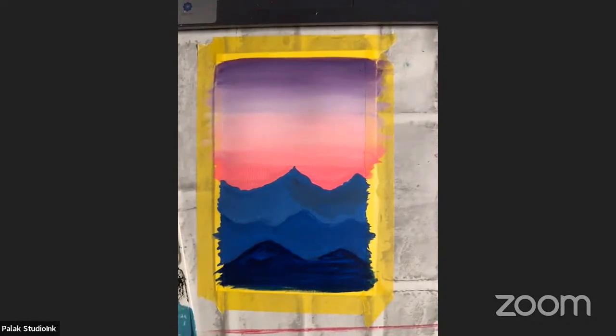Is it possible if I use pencil crayons? We have a question in our chat. Yes, absolutely. It is fine if you use pencil crayons. This class is specifically to learn better painting. So the tricks and techniques I show, Katrina, are more towards that. But if you do not have watercolors, you can absolutely use pencil colors.